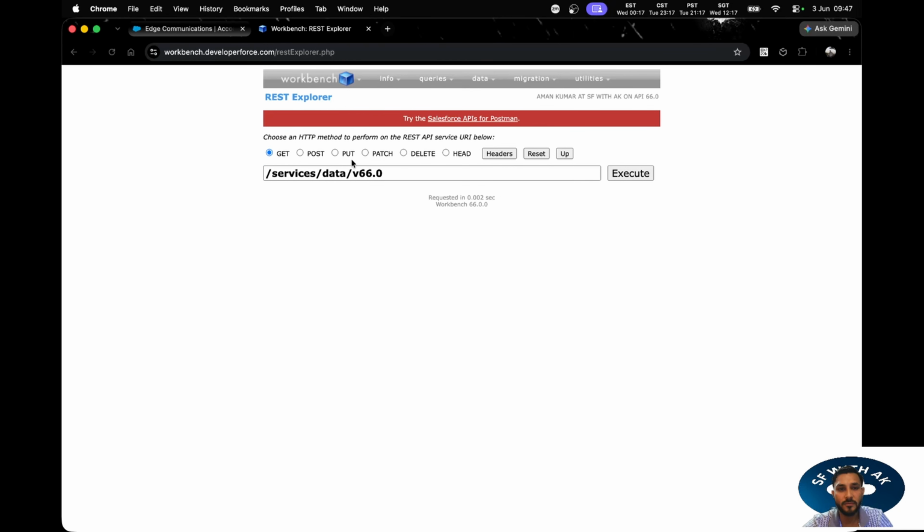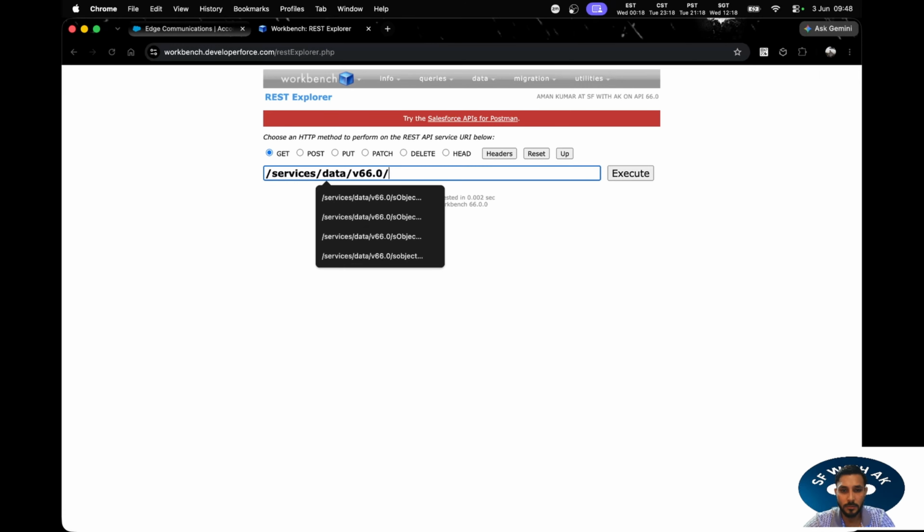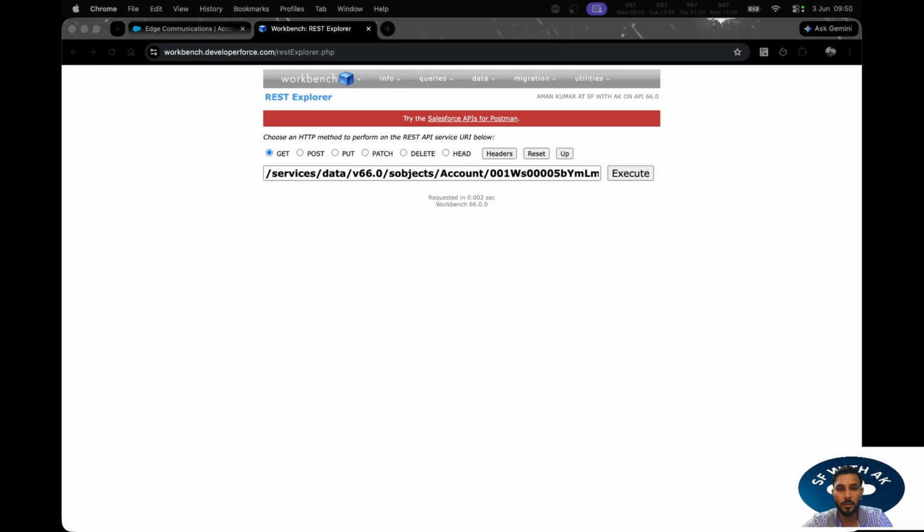As I already have the session in the same window, it's not going to ask me to log in, but I'm already logged in. As you can see, I'm getting the option to log out. That means I'm already in. Now, let's type in the URL. The URL that you see is the main thing that you need to get the data.